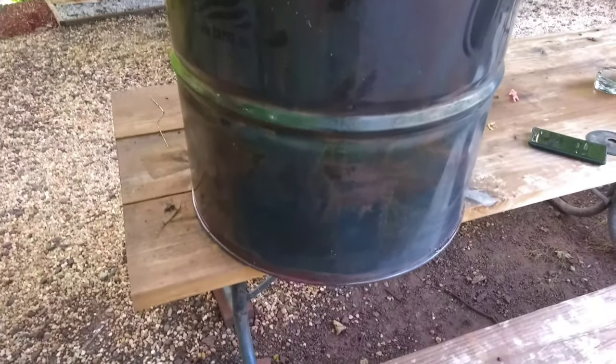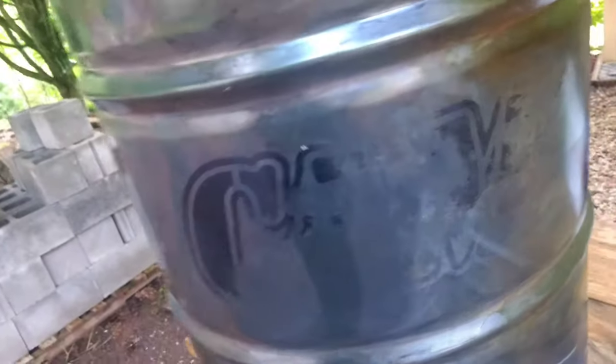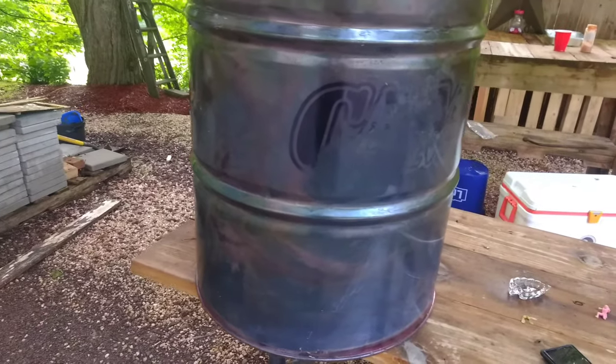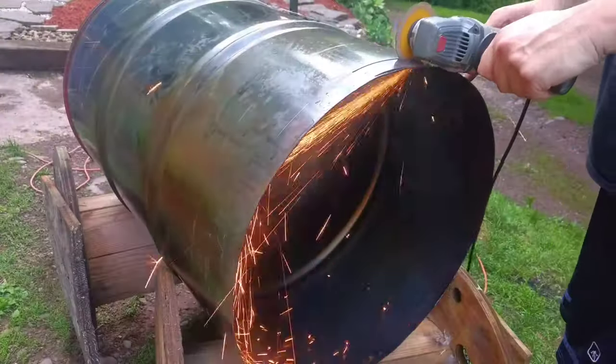It's tacky. I just covered it in some oil, got it really hot, kind of seasoned it like you would a griddle. It's crazy that you can still see some of the logo — didn't fully burn off — but all the paint's off of it, and that's all that really matters. Let's get to cutting.